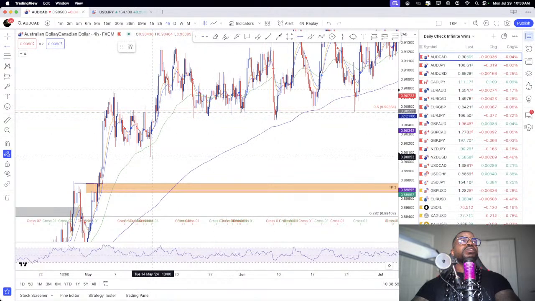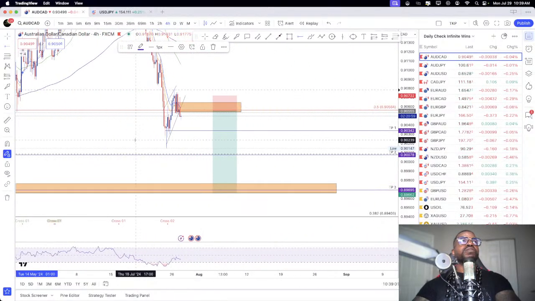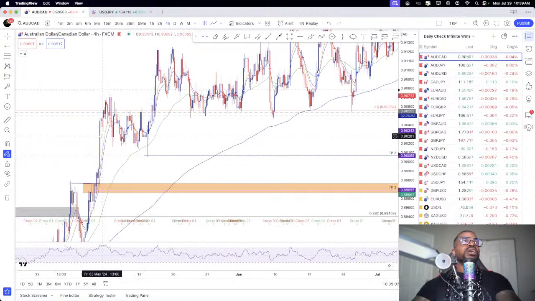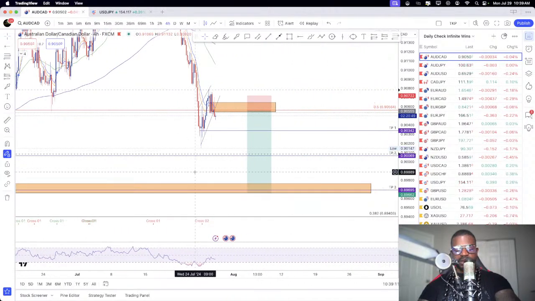So I'll just put TP2 right here with price retesting that low. And this is how we get so many of our TPs hit, just by using pretty much the past to identify what could possibly happen in the future. It's all about reading patterns and being able to predict them.